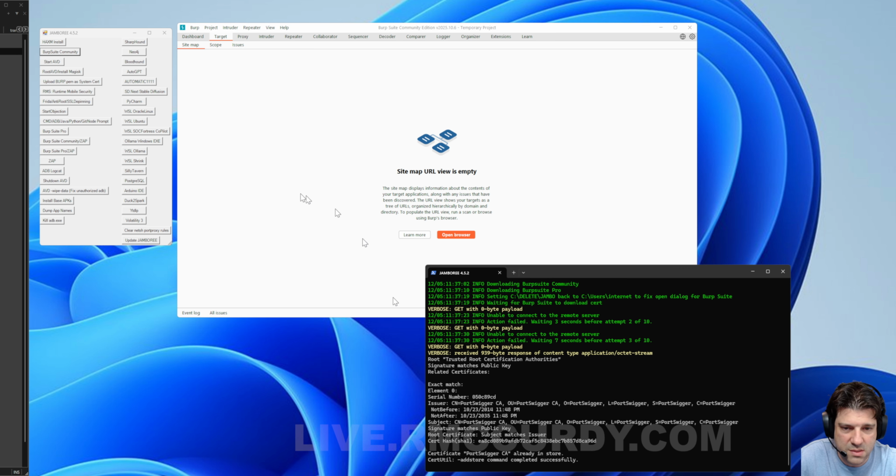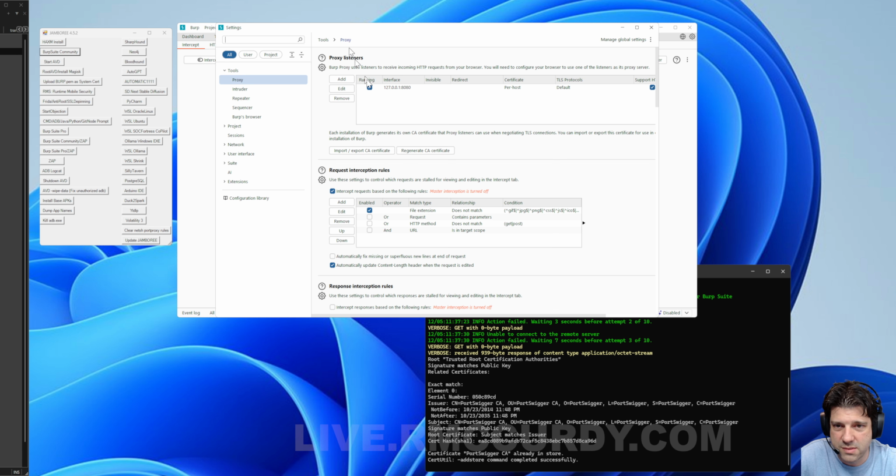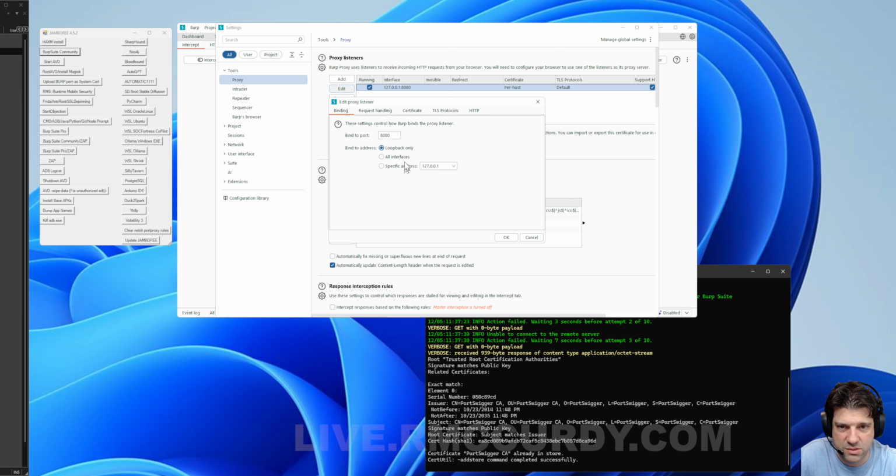Now it pulls the certificate locally from Burp Suite. The way Burp Suite works is it has this little server that proxies all the connections, right? It man-in-the-middles the traffic so you can see it. Normally you'd have to go in here, generate the cert, pull the cert out, and copy it back in. You don't really need to do all that if you just leave it on loopback.